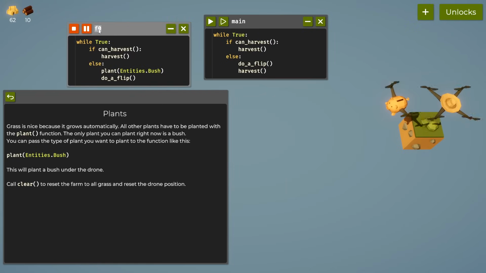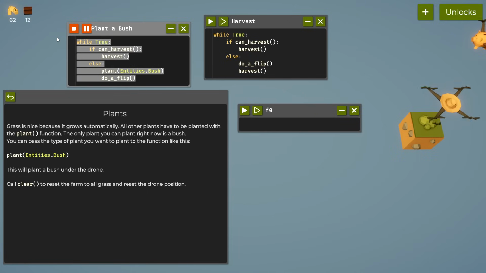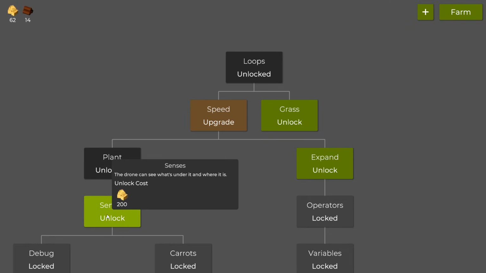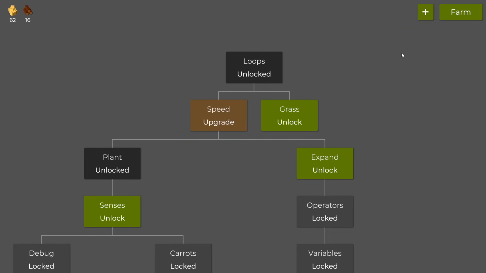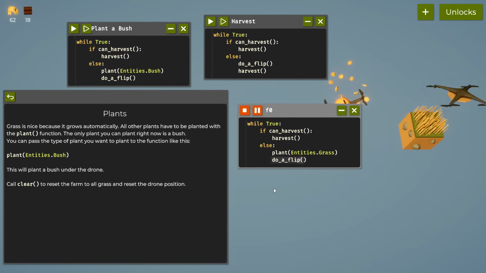Okay, so this, can I rename these? Yeah, this is plant a bush. This is just harvest. And then we can start to make some more of these. So I would like to copy all of this code. And we will do an entities.grass on this one. Because, I mean, realistically, I don't really think that I need... I mean, expand the farm land and unlock movement sounds great. I should increase the yield of my grass, but that requires us first planting grass, I'd say.